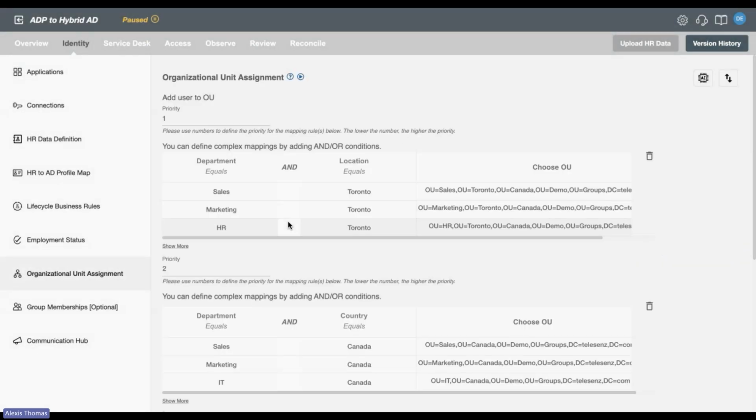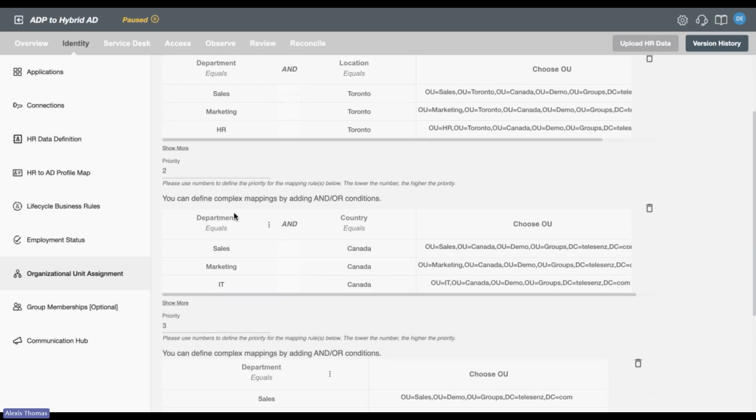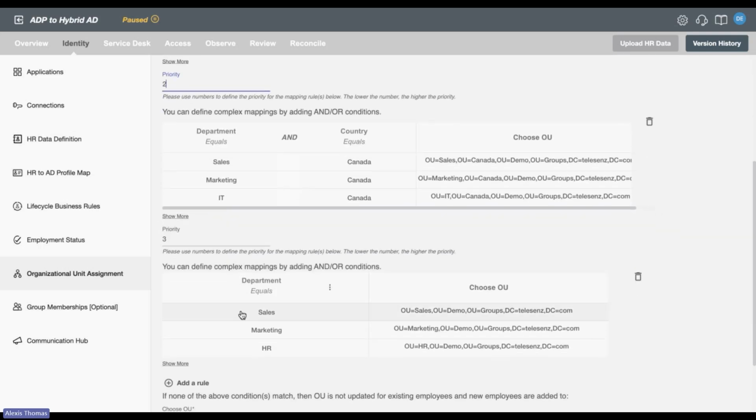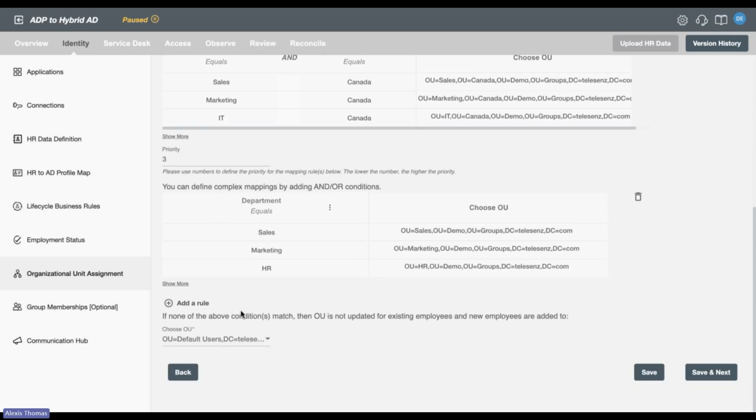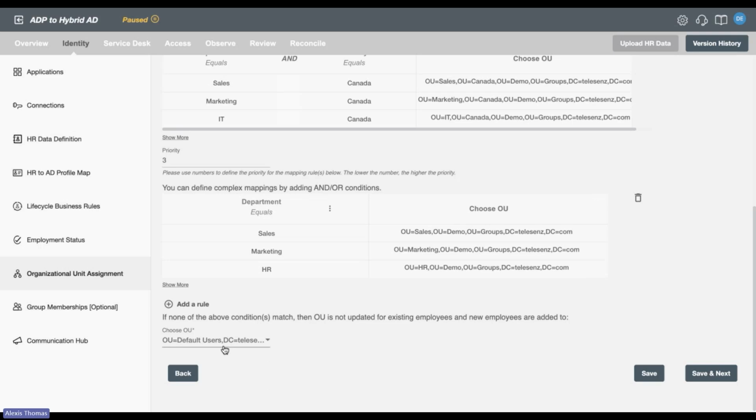So jumping down to OU assignment, the way that we handle this is by concepts of priority and rule sets. Let's say a new hire is joining the company. What Hire2Retire will do is first go to the number 1 priority rule set and see if that employee matches with this current dynamic here. So if they are in sales and Toronto, we'll put them in this OU. If none of these apply, we'll go ahead to the second priority rule set and follow the same logic. We'll work our way down your rule sets, which do tend to be more generic the further down you go, until, if none of them apply, we'll go ahead and put them in a default OU.